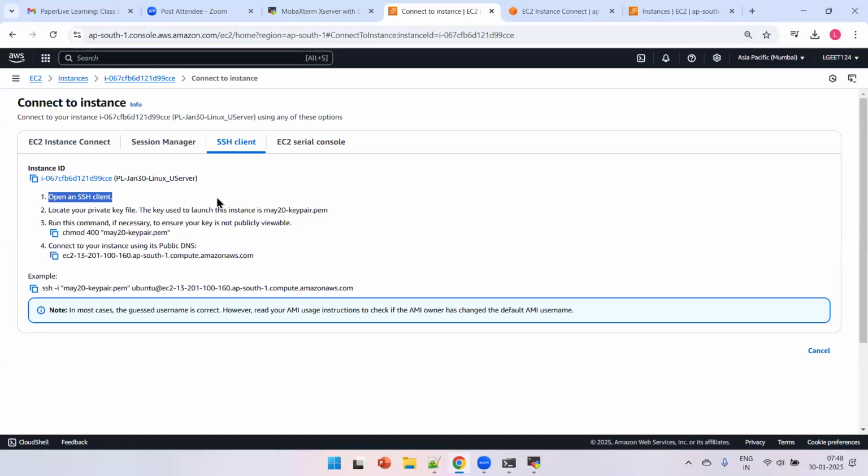If you are trying to use your terminal, you can follow the steps given here. That means first open your terminal and locate the private key file. And from that path, ensure that the private key is accessible only by the owner of that key. Let's say if you log into your machine as an administrator, means only the admin should have access to this file. So change the access mode of that file first. Other users should not read it. And then run this command: ssh -i, the PEM file reference, followed by the instance name, whatever is generated. Just copy paste this command, it will get connected. Easy.